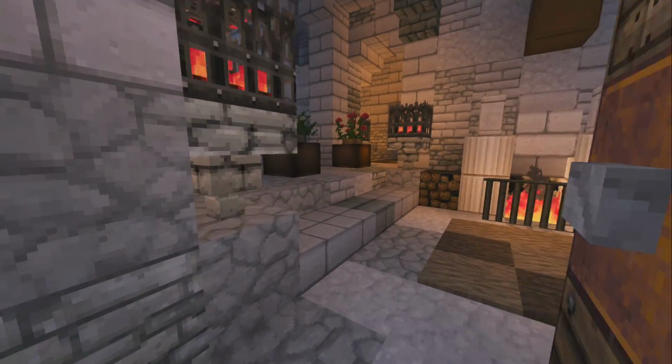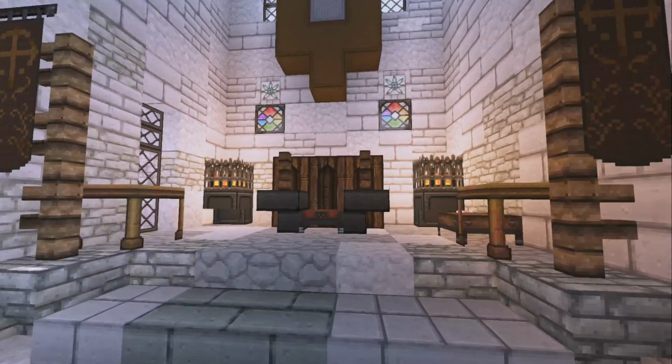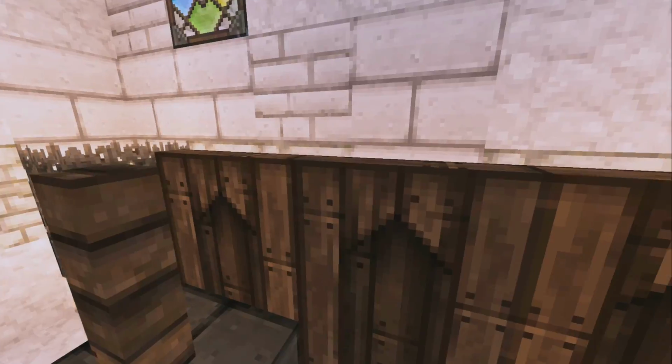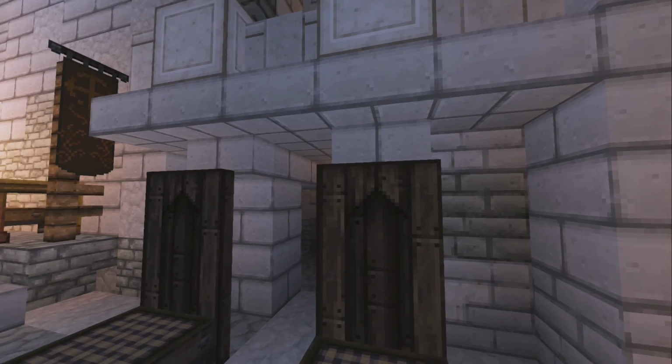In either one. So we'll have a look in the main castle now. This is the entrance hall, the dais for the Lord, where he listens to the people.